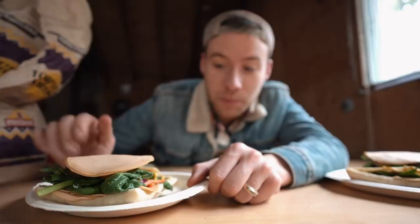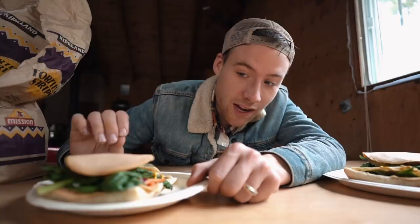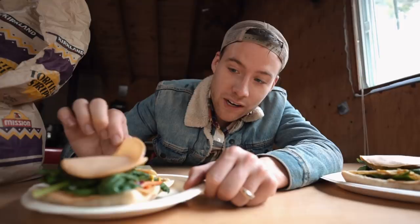What we've got here is a ciabatta bun with a layer of hummus and a little bit of garlic powder. We've got our first layer of veggie turkey meat, some shredded carrots, onion, a layer of mustard, spinach, pickles, another layer of vegan turkey with Tostitos and mustard, and then underneath we've got spinach, a layer of hummus, and garlic powder. I'm telling you, these sandwiches will blow your mind.